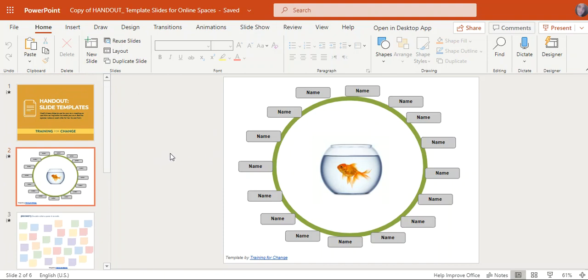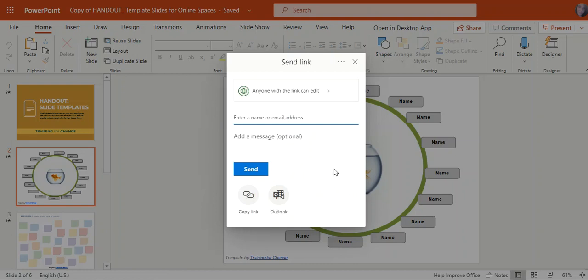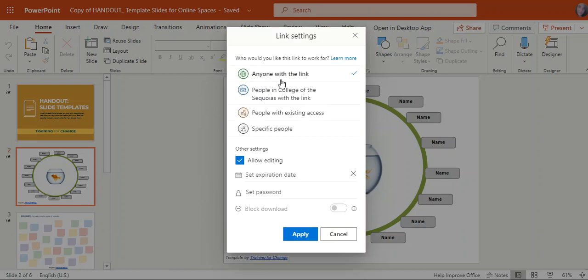regular school email address. And there's a button here at the top in the ribbon called Share. If you select that button and then choose the option Anyone with the link, make sure you have this box checked that says Allow Editing. If you do not have this box checked, then anyone with the link will be able to view the PowerPoint, but they will not actually be able to edit or type on it in a live fashion with you. So make sure that you are sharing and allowing editing as well so that they're actually able to engage with the PowerPoint.